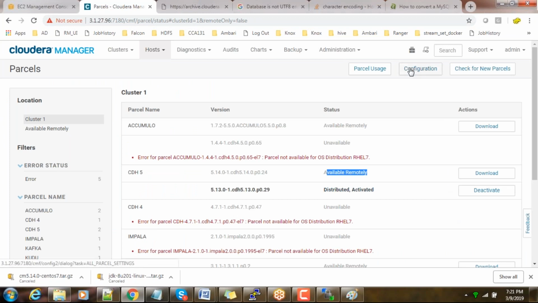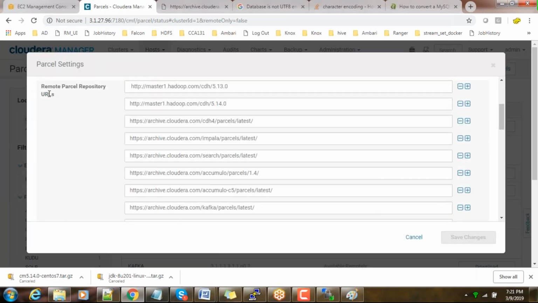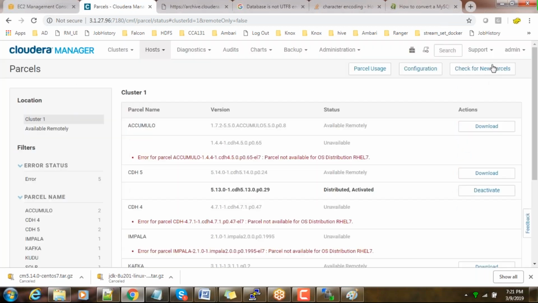What you have to do is go to the gift icon, then go to the configuration and add an extra remote parcel URL. This can be internet based or local based, and that location contains the parcel and JSON file. Once this is done, the next thing you have to do is download this. Hit download so that it will be downloaded to your master machine.